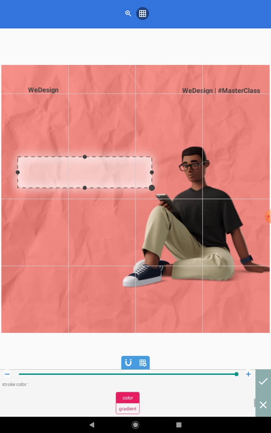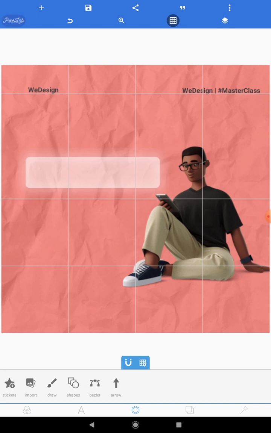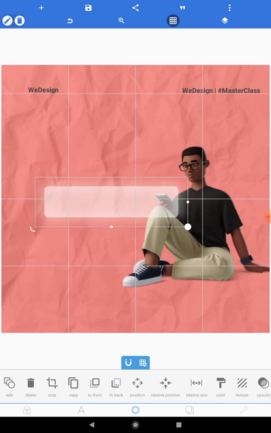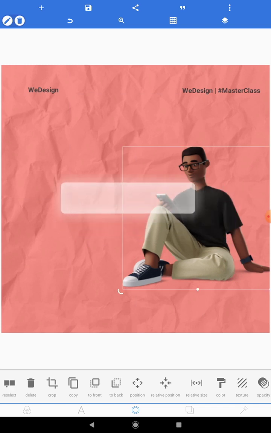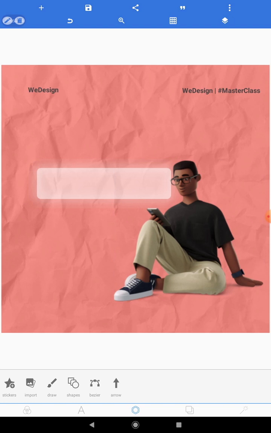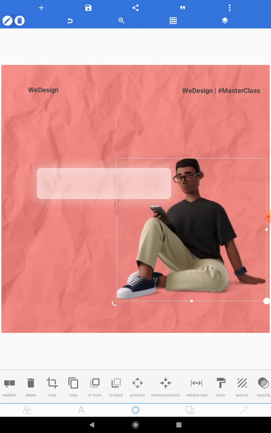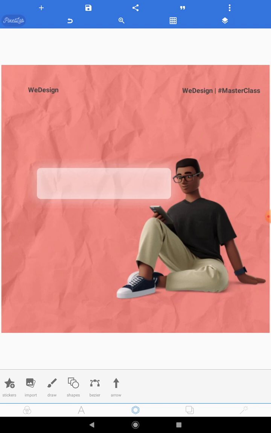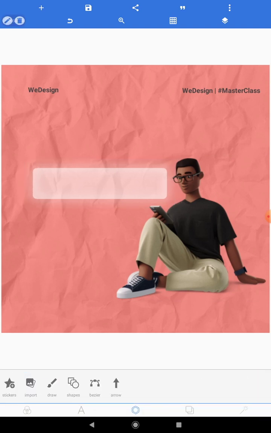No, reduce the blur or reduce the stroke size. Okay, we are good now. So you can see we have something beautiful here.